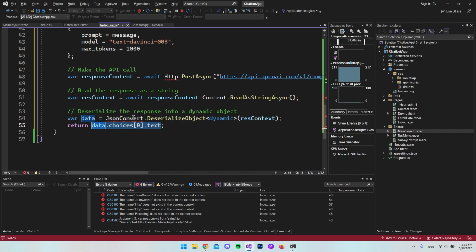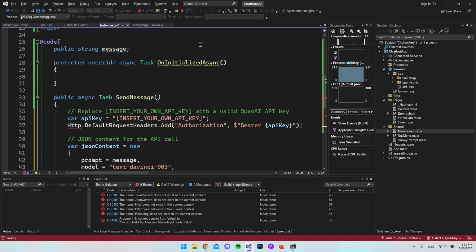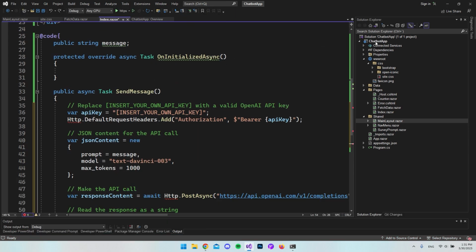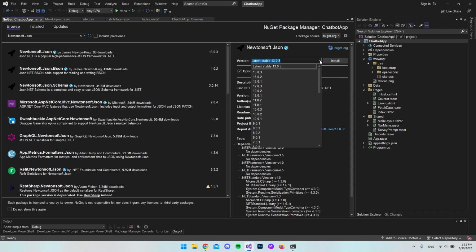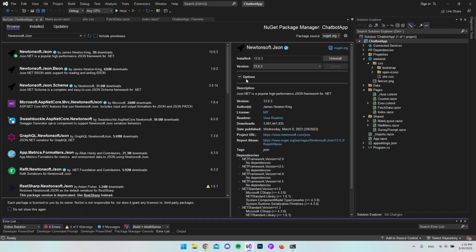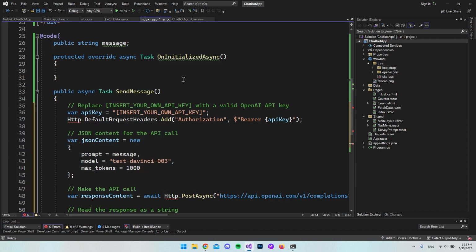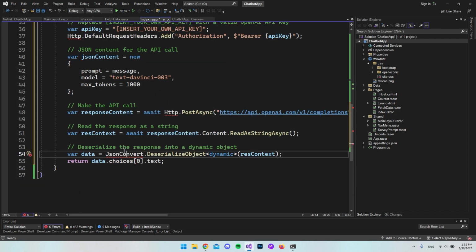But now let's get rid of these red lines. So first of all, let's close the application, because we want to right click the project and say manage NuGet packages, go to browse, and then write Newtonsoft.Json. So we want to install this one, and it's actually just the newest version, so just go and install that. And when that is installed, we can go back to the front page, our index.razor page, and then just hover over this JsonConvert, and as you can see, it will say show potential fixes. If it doesn't do that, just hit Alt+Enter, and now you can see it recommends that we use the Newtonsoft.Json library that we just installed.